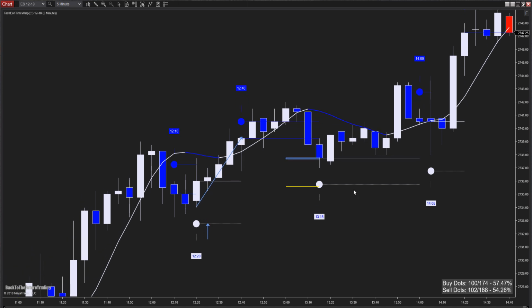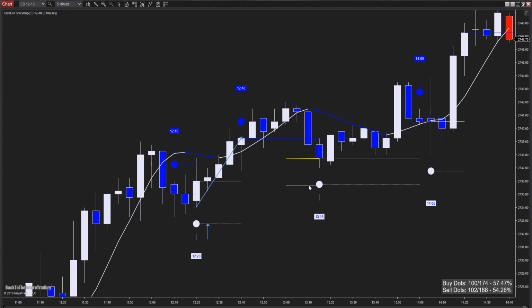That is important because that's what all the time warp scoring is doing. It's actually scoring and using that value in our scores. It's not looking at where the close of the bar is. Close of the bar is not what it's looking at. It's looking at the lowest part of the bar. So from the lowest part of the bar to the dot is how it scores.